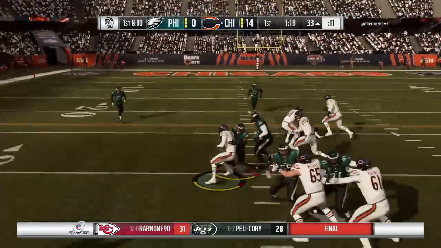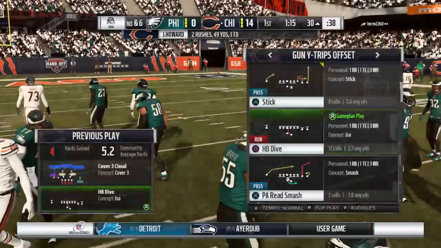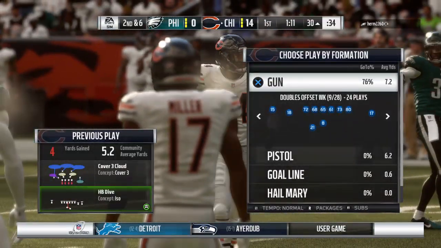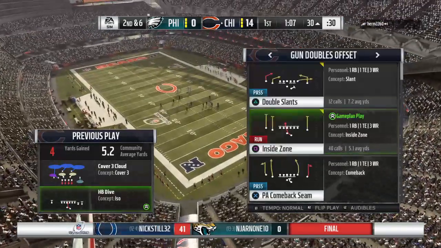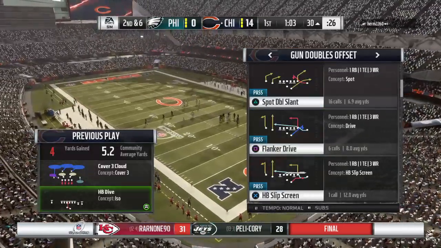First down, they run with Howard, and he's able to push his way forward here for a good little game. It's a pickup of 4, and it'll bring up second down. I call that play a success. A nice inside run sets up a very manageable second down. A very solid gain on that play.